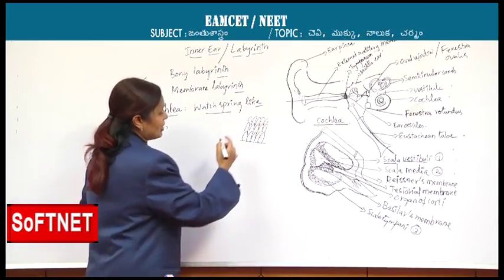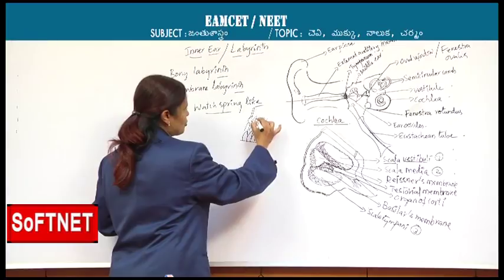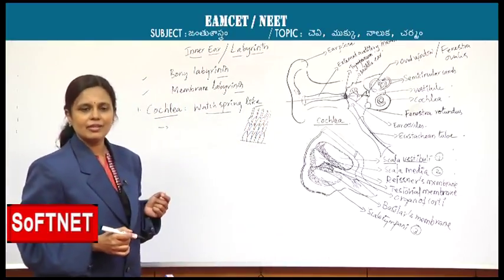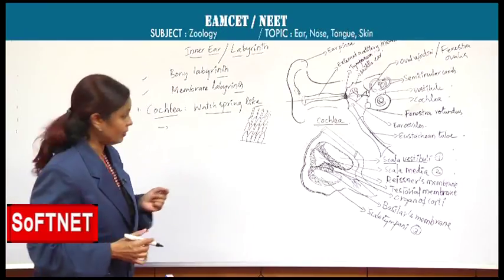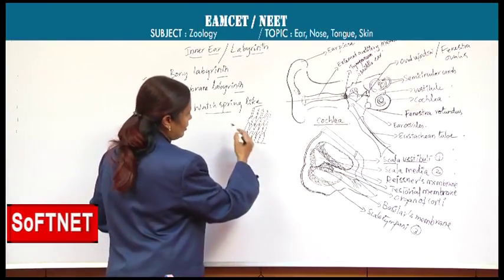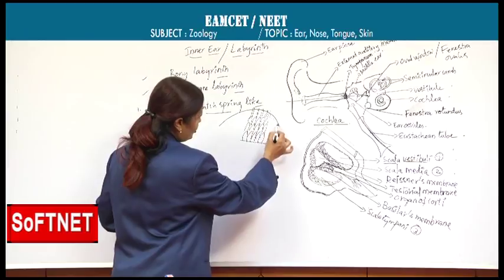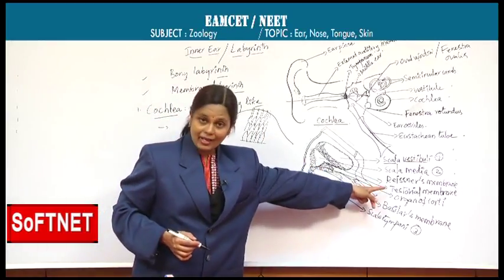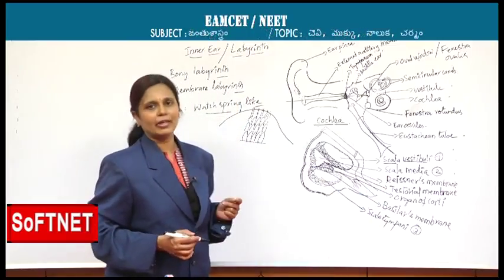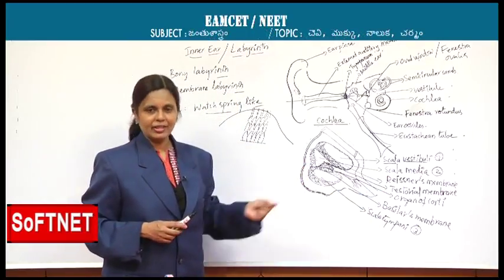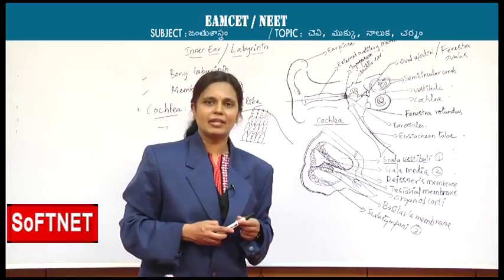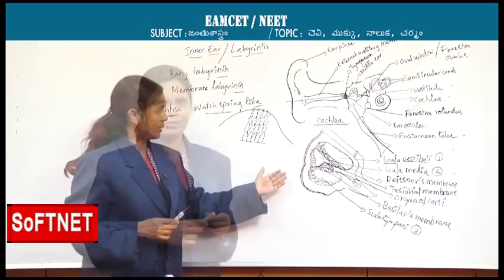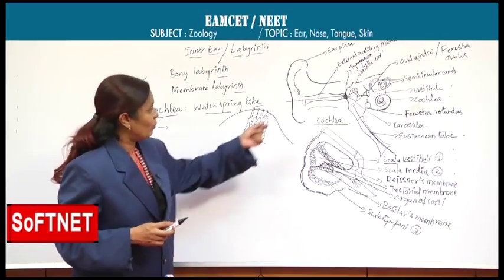Now, these sensory hairy cells are also provided with stereocilia on their free surfaces. On the whole, this organ of Corti, nothing but a sensory ridge, is covered by an elastic membrane called tectorial membrane. This organ of Corti is specialized in perceiving or receiving the sound vibrations. This is about cochlea. Then what next?